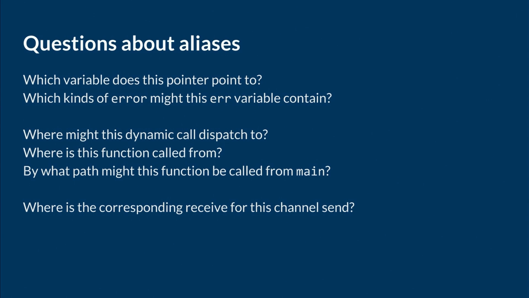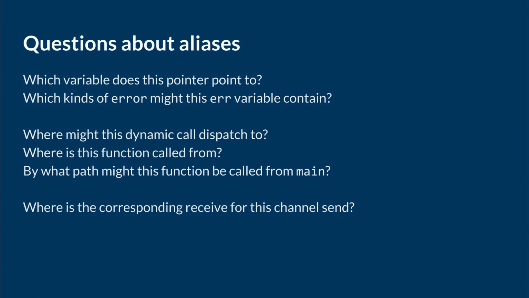We can also answer questions about the call graph. This is the relationship between a function call site and the function or functions that it may call. Once we know what every variable points to, we know what potential values of a dynamic function call might be. Or for an interface, when we know what concrete types it might point to, we know what potential methods might be called in a dynamic method call. And we can use this information in reverse. We can say, who might call this function, including from dynamic calls? We can also find out how a function might be called in a path of function calls starting at main. This is useful when you find yourself in the middle of an unfamiliar code base and you want to know, how on earth did I get here?